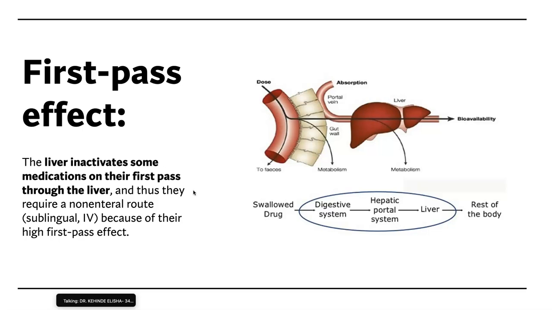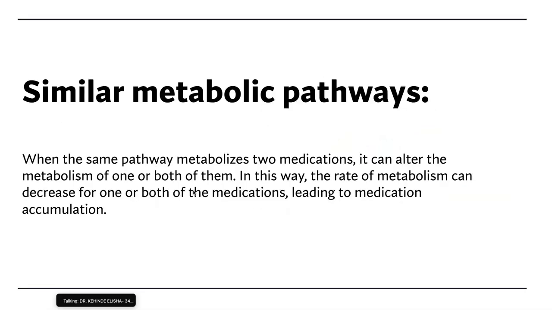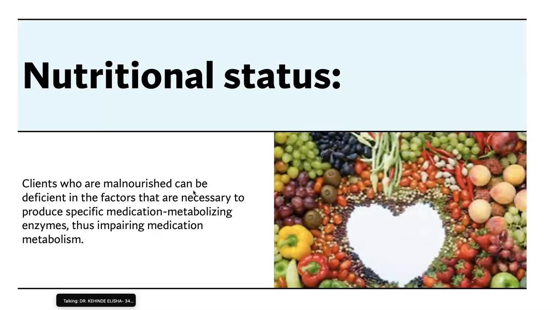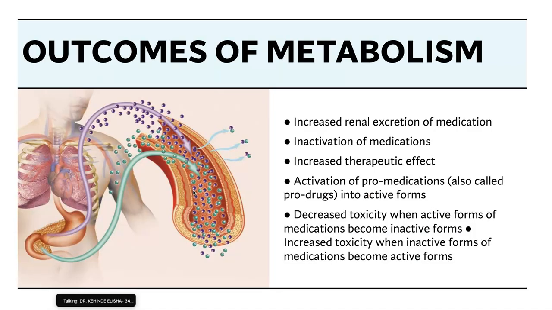Some medications like insulin too. Why are we not swallowing insulin? Why are we giving the shot, and why are we not drinking it? Because it's not going to work, right? We don't want it to go through the first pass effect. That is why. Okay. Now, nutritional status. What kind of food are we eating? How is that food affecting the metabolism of our drugs? That also plays a role.